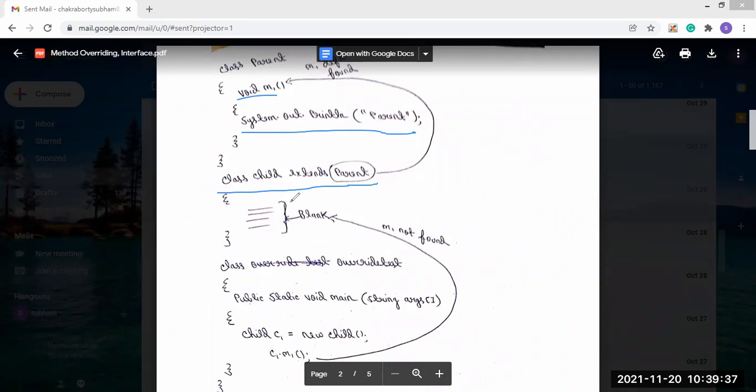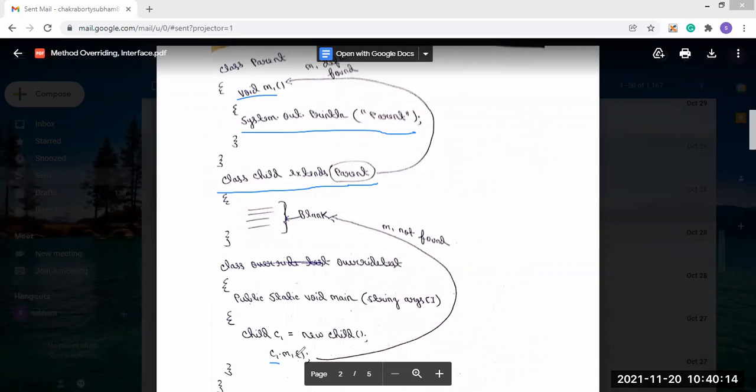But here I have not mentioned anything; it is blank. Now, when we create the object of the child class and, through this object, call the m1 method, that is c1.m1. This c1 is the child class object, so c1.m1 means child class object dot m1.